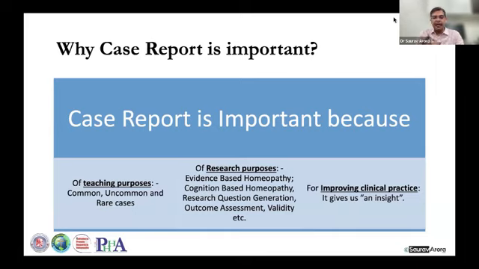Save homeopathy. It is dying everywhere, from the governmental level to the market level, because there is a lack of evidence. We talk of evidence, it should be there. Where is the evidence? Are we contributing to that evidence? Have we published some cases? And for improving the clinical practice.